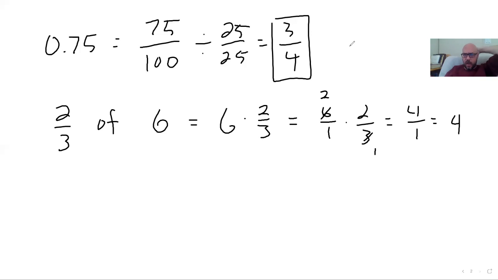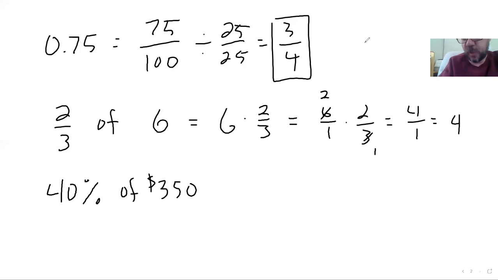So let's say I have dishwashers on sale for, let's say, 40% off, and it normally costs $350. So I want to find 40% of 350.